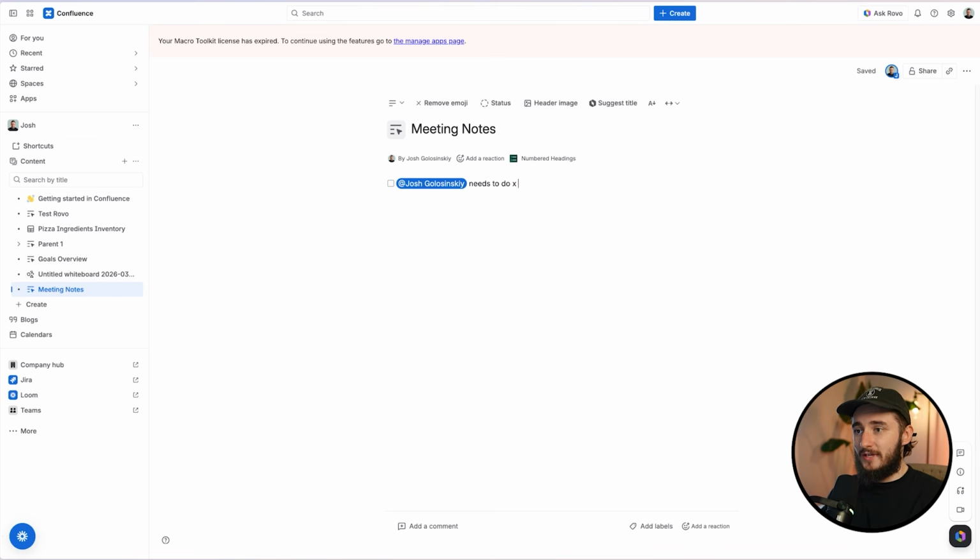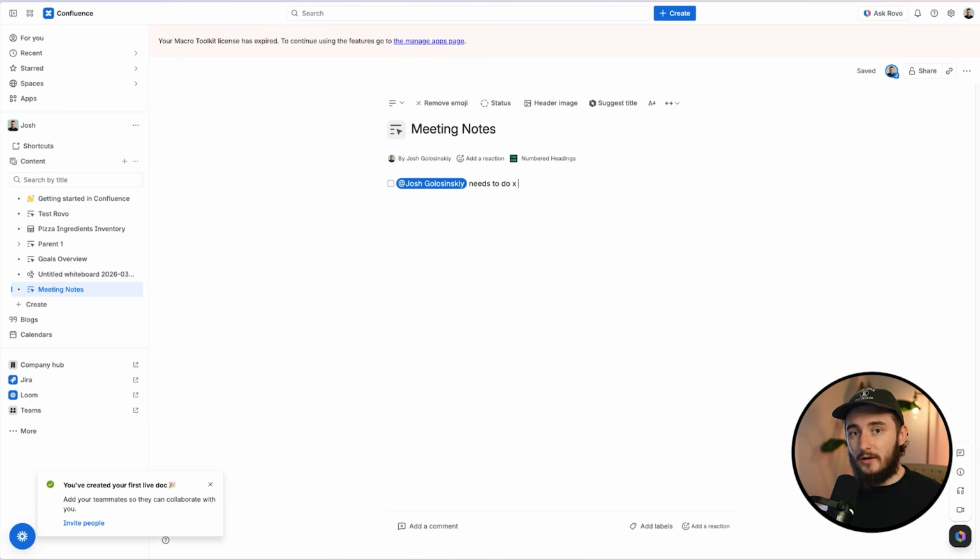The problem with this is that I don't really check my Confluence action items very often. So when we take these meeting notes, I like them in Jira, and so does the rest of the team. So what I did was I created a Rovo agent that I just automatically start up after we're done with our meeting notes. And I say, hey, if this is assigned to Josh, send it to this space. We have an executive space. If it's assigned to Selena, which is on our marketing team, send this to the marketing board. If this is assigned to Whitney, send it to the implementation board. So we have different team members from different departments.